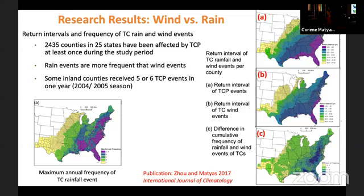So it is not uncommon here in the South and even up along the Northeast coast to have multiple rainfall events from a tropical cyclone in a given year. And we really need to think about what that means in terms of localized flooding and how folks should prepare. You need to know not just if you're in danger of storm surge flooding, but what about flooding from freshwater, from rivers and streams? We can see that that could potentially be a really big issue inland as well.